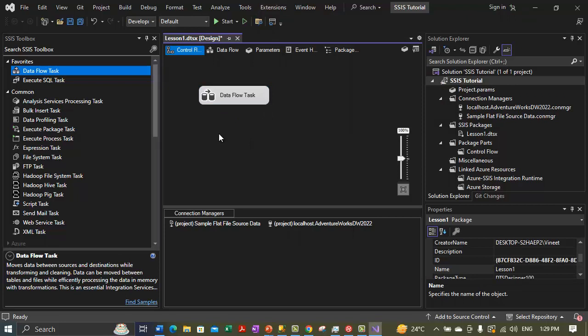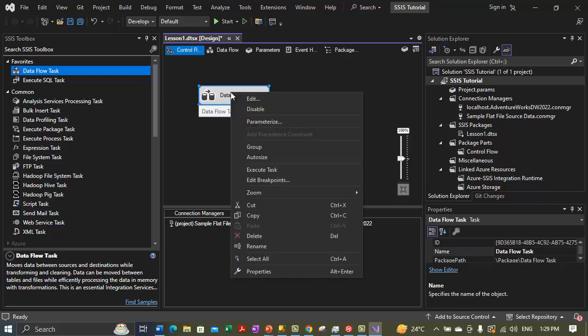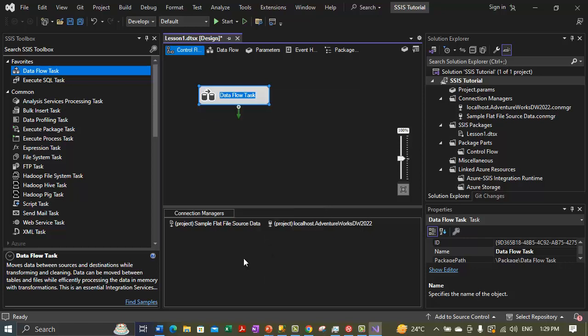Now on the control flow design surface, select the new data flow task and right click on it, because we want to rename it. I'm renaming it to Extract Sample Currency Data, as we are extracting the currency data from the flat file.